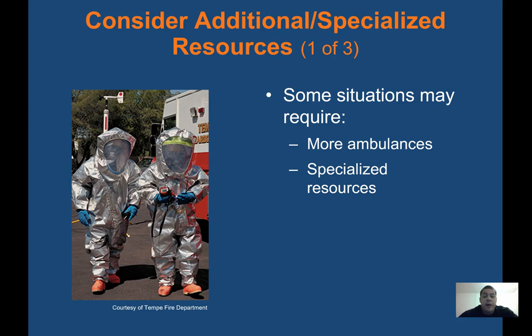So some situations may require more ambulances, specialized resources. So these are hazmat suits right here. And he's also got some type of gas monitor. So if there's a hazmat incident, you guys aren't going in. You guys are waiting outside until they figure out what's going on, how to stop the leak or whatever is going on.